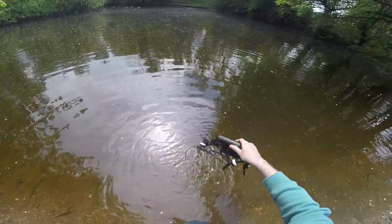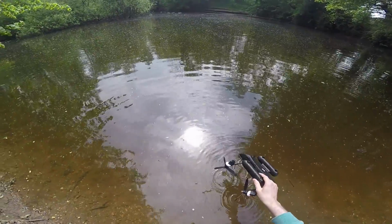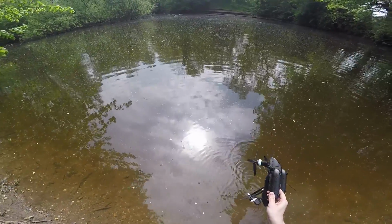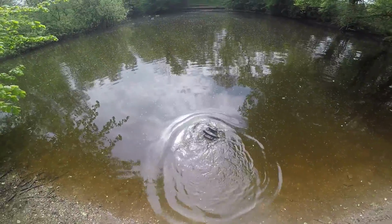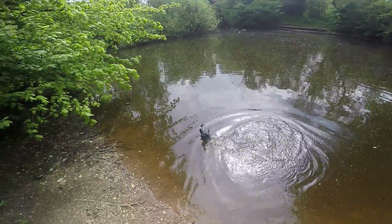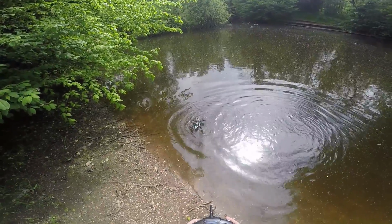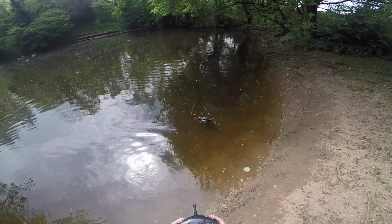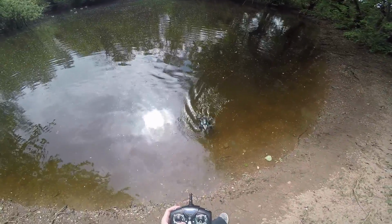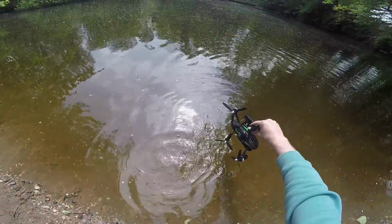So yeah, I'm not sure if it gets flipped upside down. I think if you were really quick, let's see what happens if we're really quick. Oh no, it's stuck. No, there we go. It flipped around. Oh, it took a little bit of effort though, I didn't like that. Let's try it again. Let's turn it upside down.